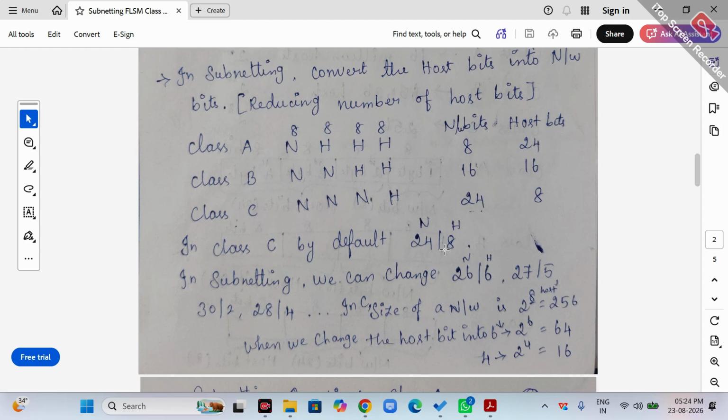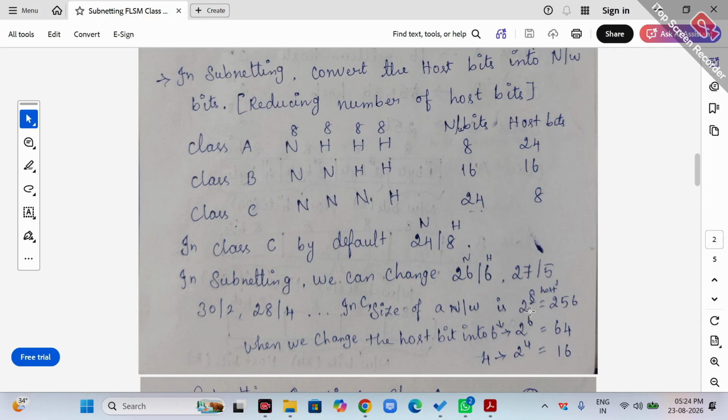Similarly, if we convert these 8 host bits into 2 host bits, the remaining 6 bits are added to the network bits. So 24 becomes 30 after adding 6 bits. That is the concept: in subnetting, we convert host bits into network bits. The example should make it clear.